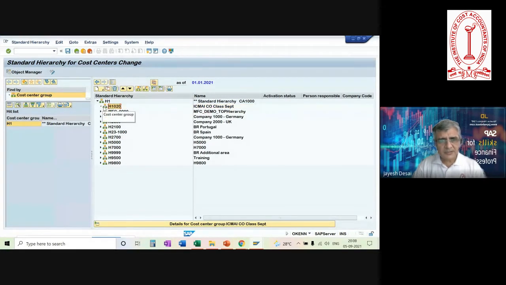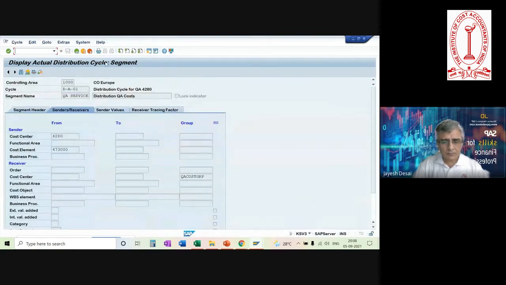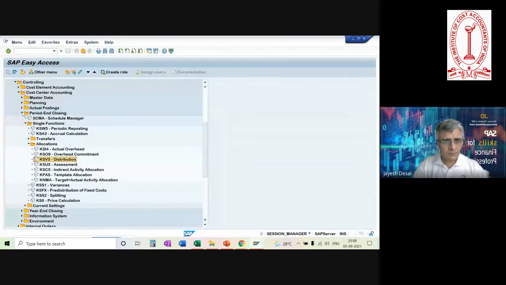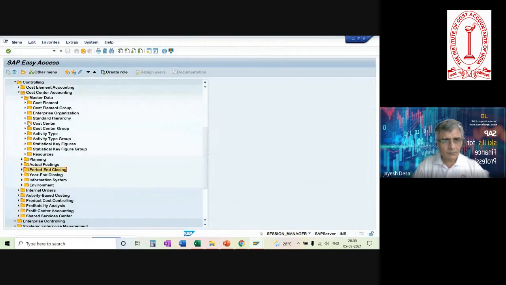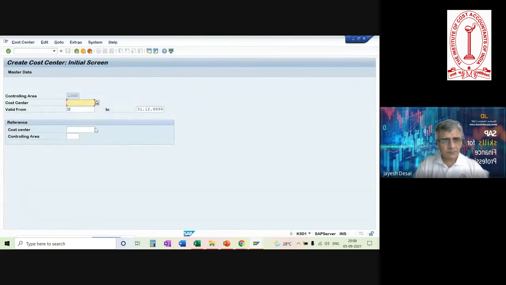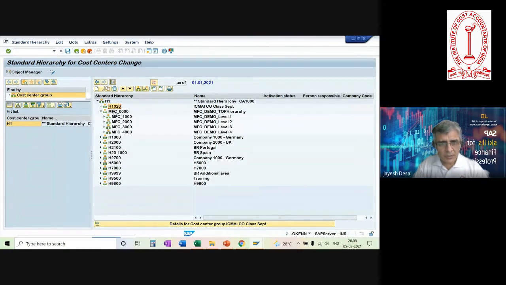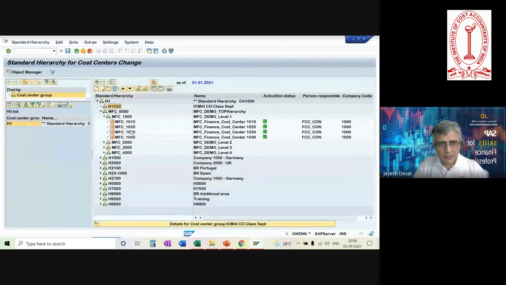So I've created this, and now I want to create a cost center. I'm using the same controlling area, but actually I want to build it in this.